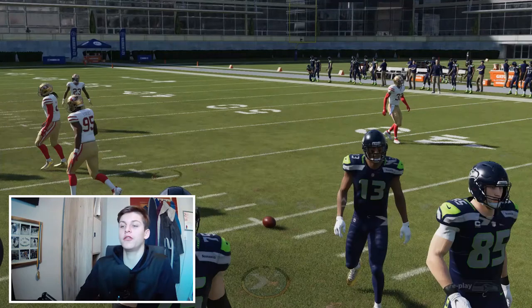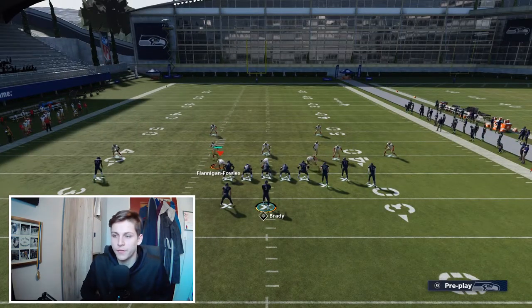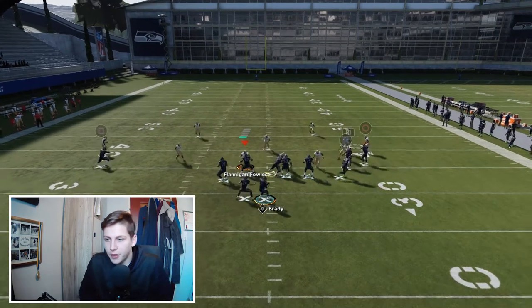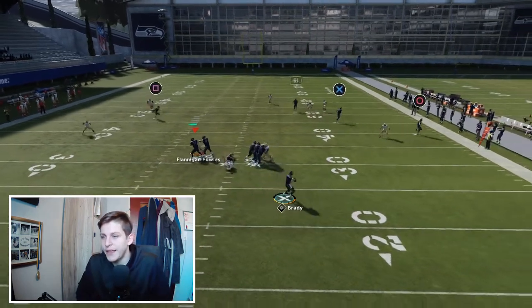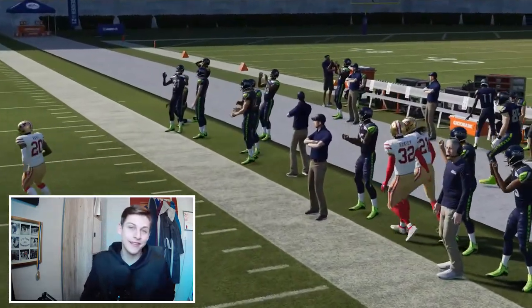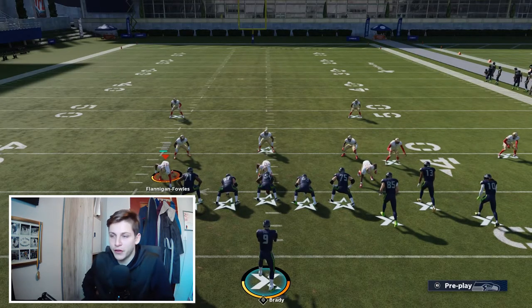So now if I go to the short side of the field, now you will see if I do this, I snap the ball. Now his zone drop is too deep. Now I can throw that. So it's kind of like the same thing. Do you think he's going to put it on 15 or on 20? Maybe even 15 doesn't cover that.